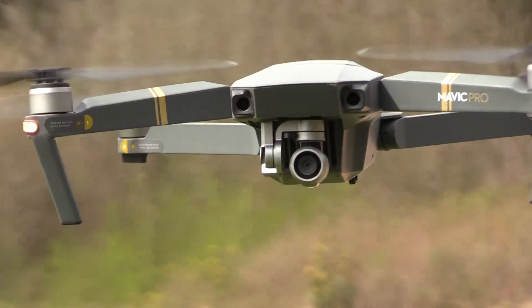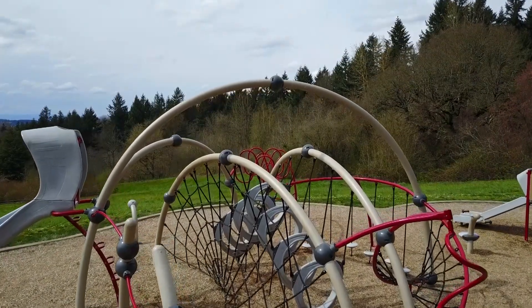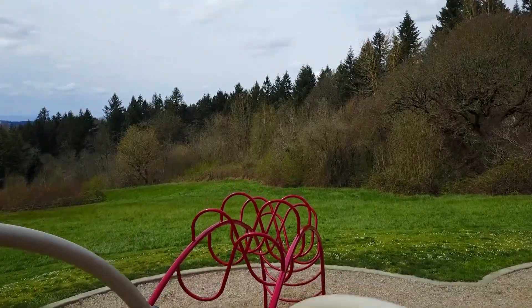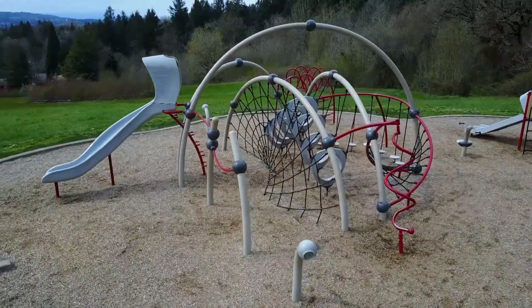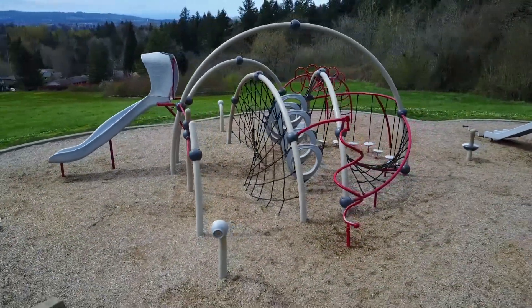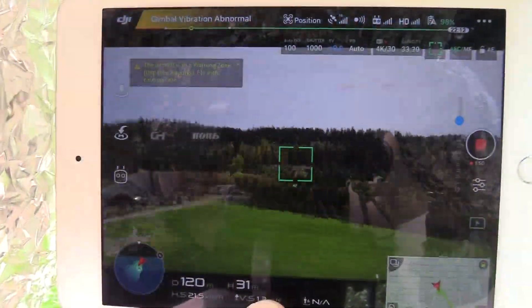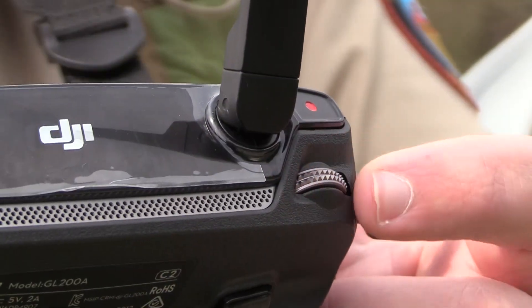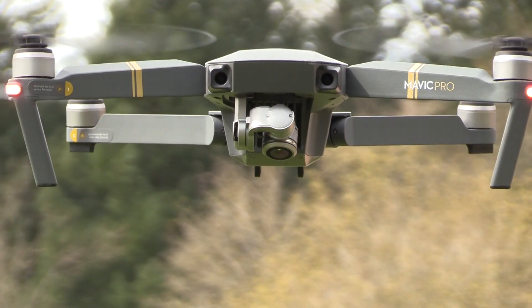Next, let's take a look at the camera. The Mavic packs quite a sophisticated camera in this little package — it's mounted on a three-axis gimbal and produces very stable video. This camera can capture 4K video and 12 megapixel stills, which are the same base statistics as the DJI Inspire 1. That's pretty impressive performance given the price and small form factor. Inside the app you've got sophisticated controls for the camera's different settings, and right at your fingertip you can control the pitch angle of the camera to compose your shots in the vertical axis.